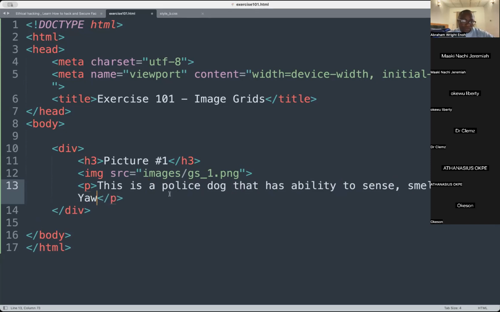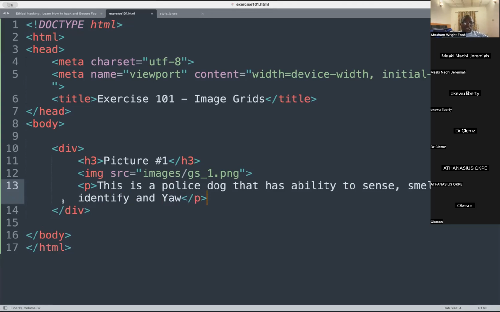Has ability to smell, to sense, smell, identify, and your means arrest. It's an AI concept, actually. All right. This is a 3 thing.